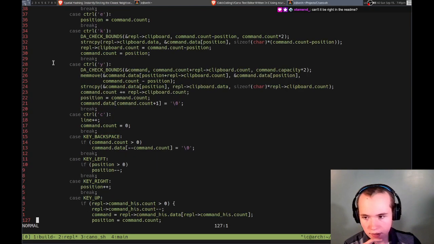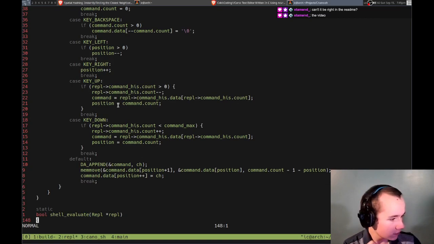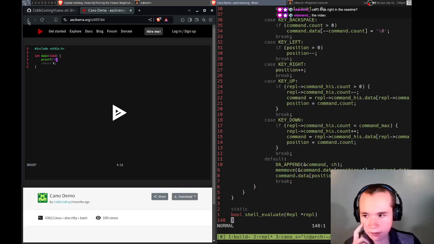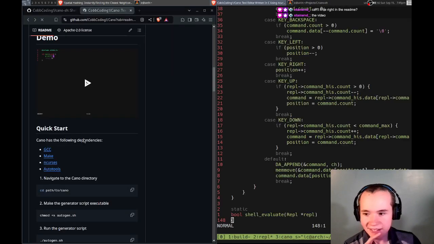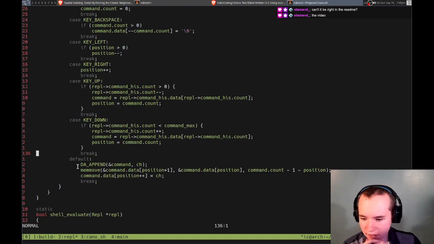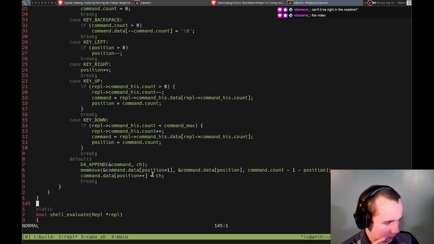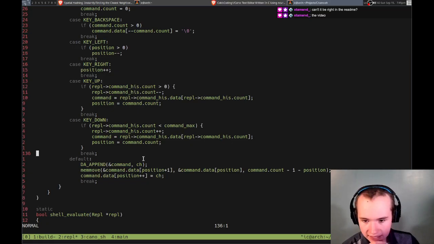So we either, can it be right in the readme, the video? I don't know. I don't know how that works, but this has to link separately. I don't know, but that works, so it's good enough. Yeah, it basically just depends onto a dynamic array.